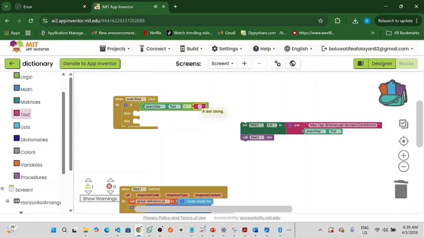Now when our search bar text is not equal to an empty text, so whenever we have a word inside our search bar, be it wrong or right, be it misspelled or not misspelled, it needs to run this.